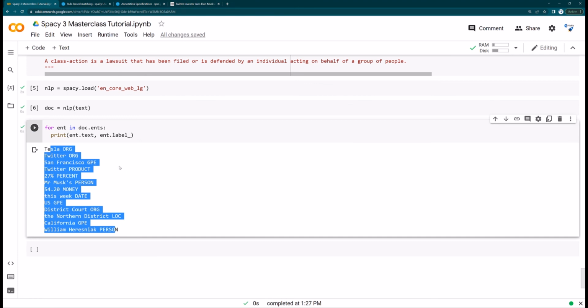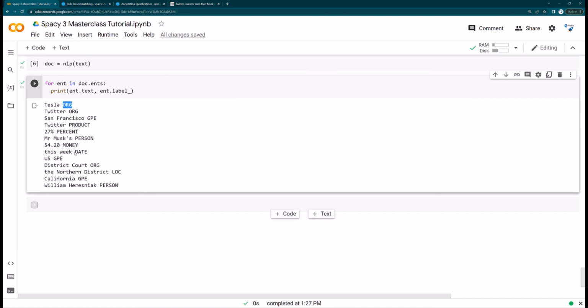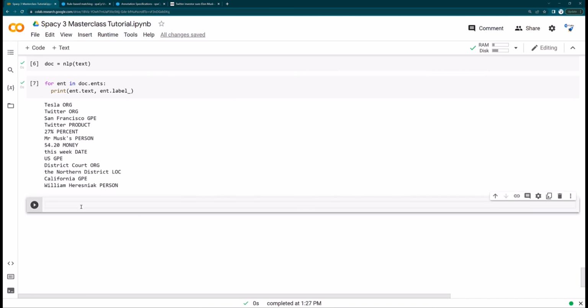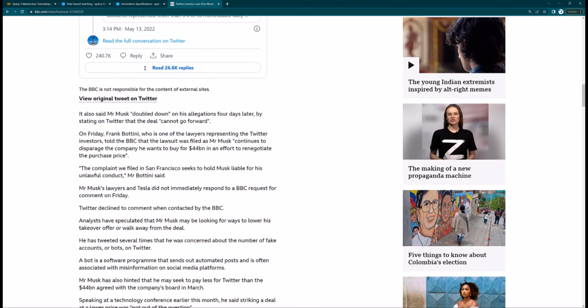All right, let's go ahead, and if you want to know the description of these NER tokens, how you can do that, it's pretty simple. You can simply do spacy.explain. Let's say you are not sure what this ORG is, you can simply say spacy.explain ORG. It says companies, agencies and institutions. Similarly, if you are not sure about LOC, you can find out here LOC as well: non-GPE location like mountain range, bodies of water, etc. All right, perfect. Now let's go ahead and do NER classification for this news article.